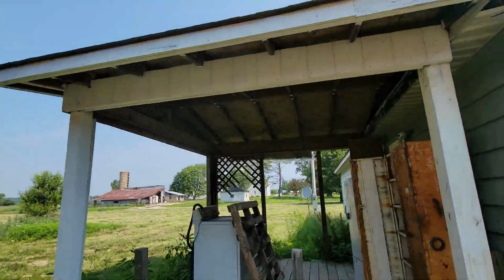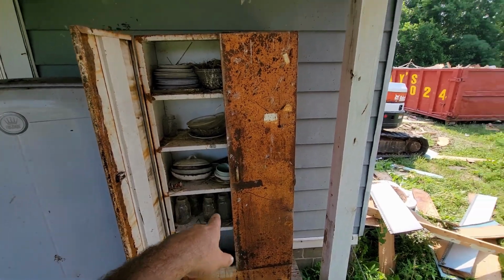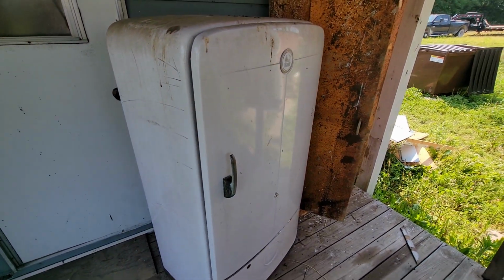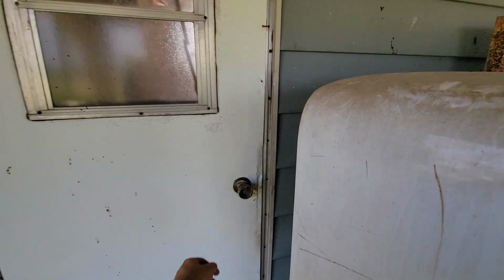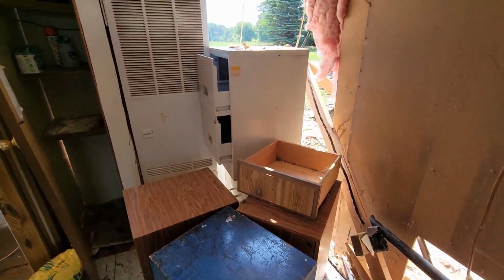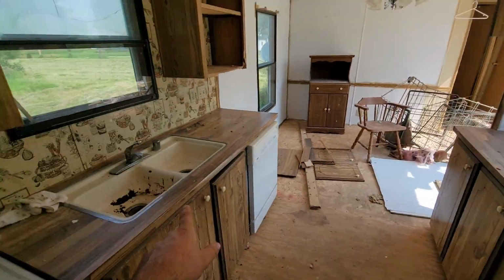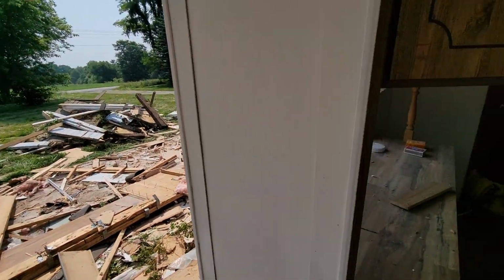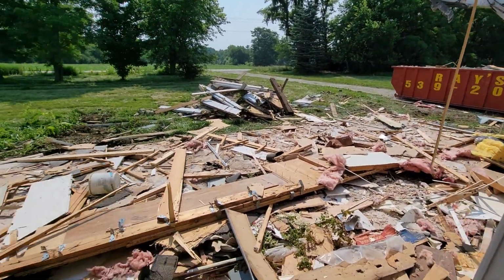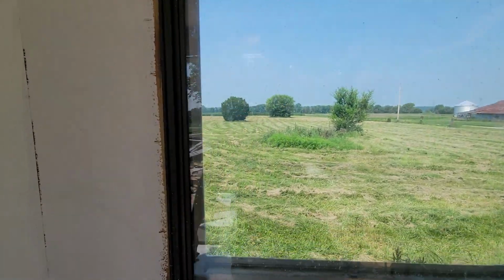So like this roof needs to go in the dumpster. This I can burn. The post I can burn. All the glass and stuff like that can go in a dumpster. And scrap the fridge, even though somebody might want that. I might post that on Facebook and see if anybody wants that. The furnace is going to scrap. If I really need to, I can burn some of this stuff. So yeah, not bad. So what I'm going to do now, go ahead and knock the rest of this down and try to get some of the wood back here. I guess you can't see it.